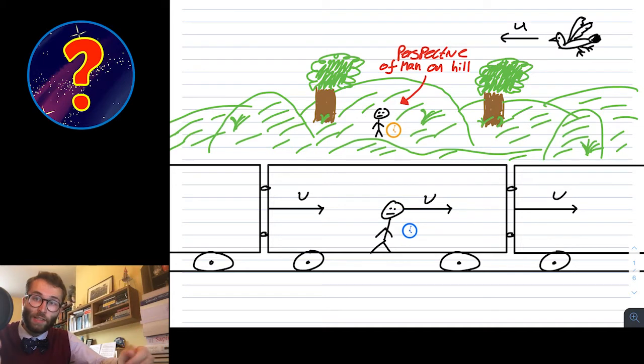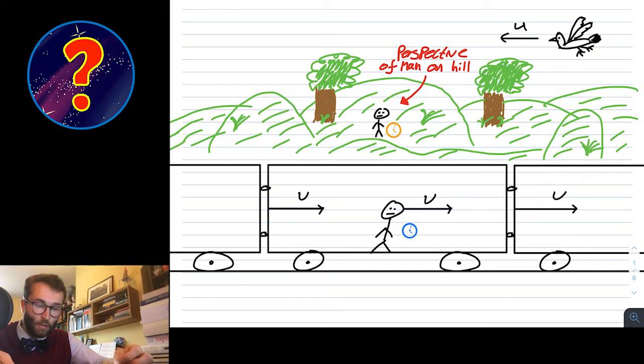To do this, we'll use the example of two people. One sat on a moving train, and the other sat outside of the train, watching it go past. So let's look into this example of the train we talked about. We have these two men, one on a train, one not on the train. In this picture, we are looking at the perspective of the man that is not on the train.